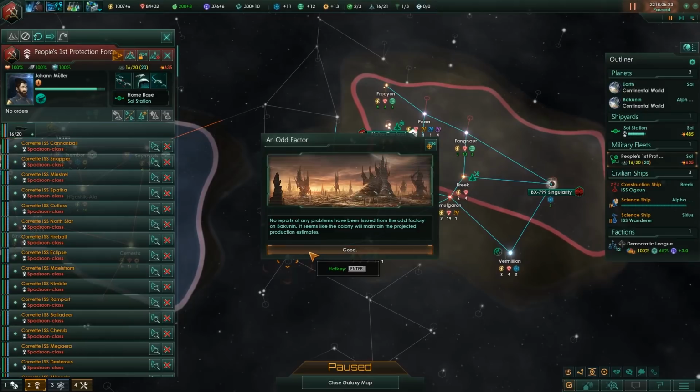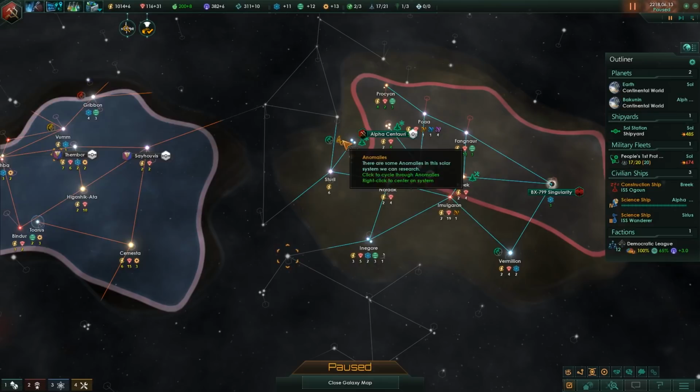No reports of any problems have been issued from the odd factory on Bakkenin. It seems like the colony will maintain the projected production anomaly estimates. Failed. So nothing weird going on with it yet. Where do we find an anomaly? Class 12 asteroid orbits the moon. Let's take a look.